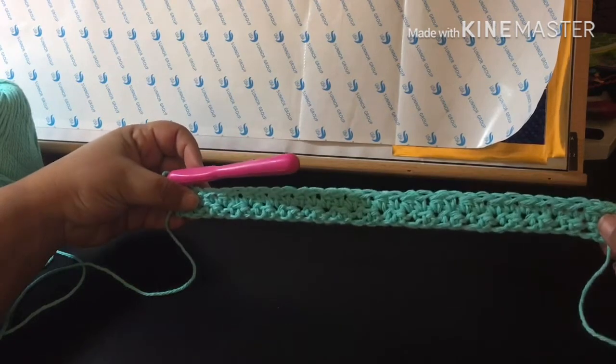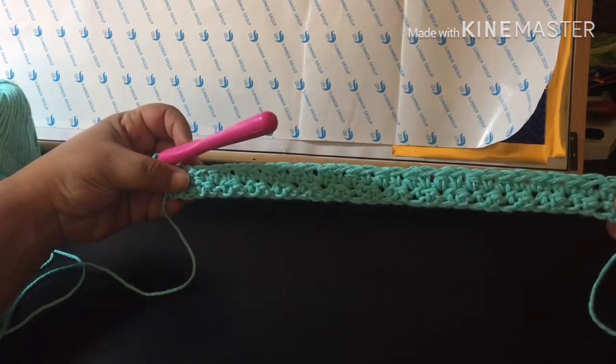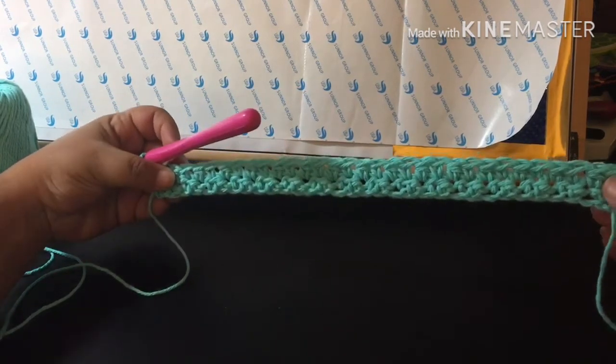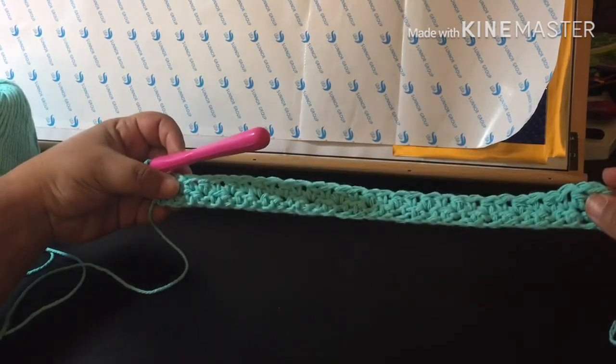So if you want to do 32 and you want the whole thing to be half double crochets, do the whole thing in half doubles. If you want it to be all single crochet, do it all single crochet. That is completely and totally up to you. This is going to be your dishcloth and you are going to use it.